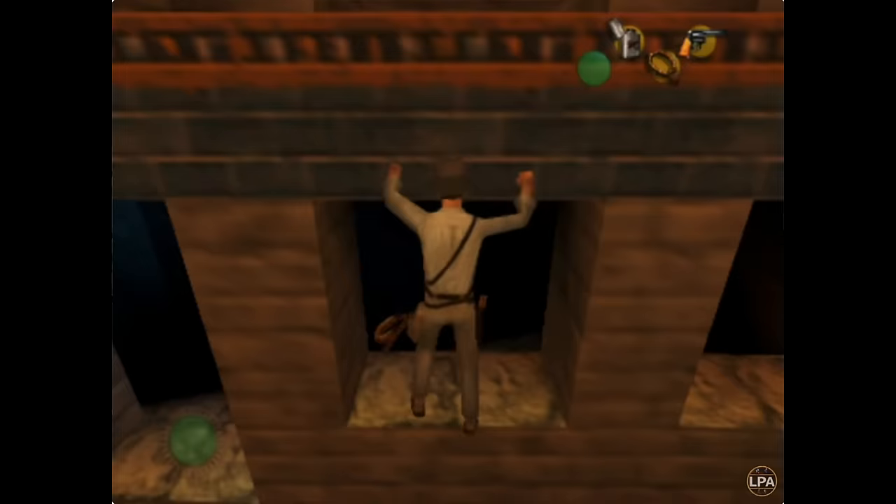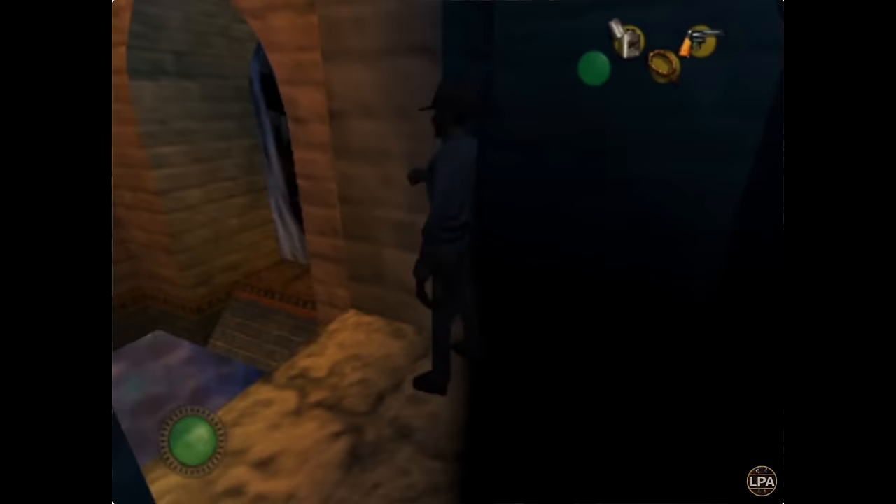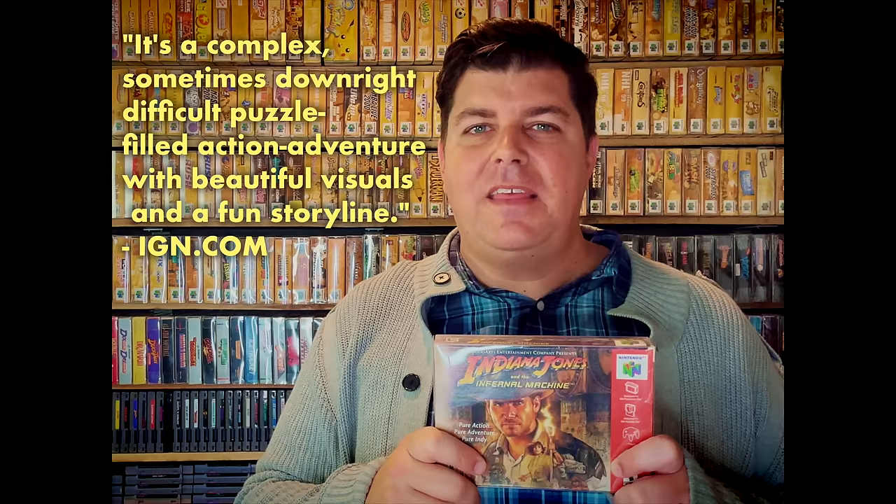Not every Blockbuster exclusive was permanent during its release cycle. Take, for example, Indiana Jones and the Infernal Machine. The game itself is a meaty 20-hour single-player campaign that takes a lot of inspiration from Tomb Raider, which is ironic because Tomb Raider probably took inspiration from Dr. Jones. According to reports online, after the initial rental period, you could order this game directly from LucasArts' website. Thanks to its great graphics and gameplay design, many would say Indiana Jones and the Infernal Machine is the best of the Blockbuster bunch and probably should have had a regular retail release.